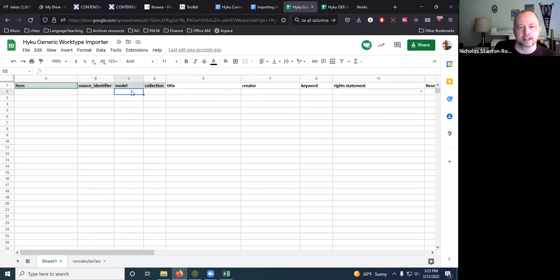The model, as I said, identifies which work type it is. The collection is the only administrative field that is not a required field in the system.